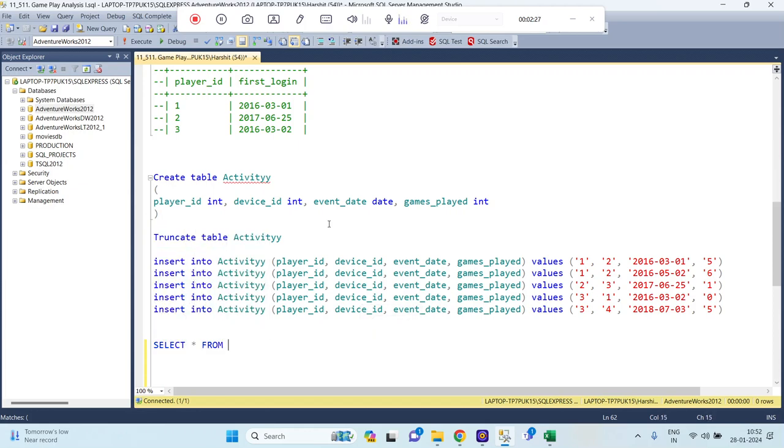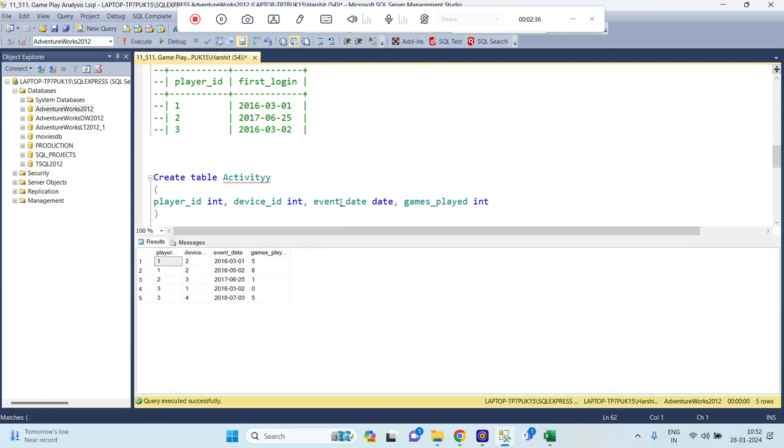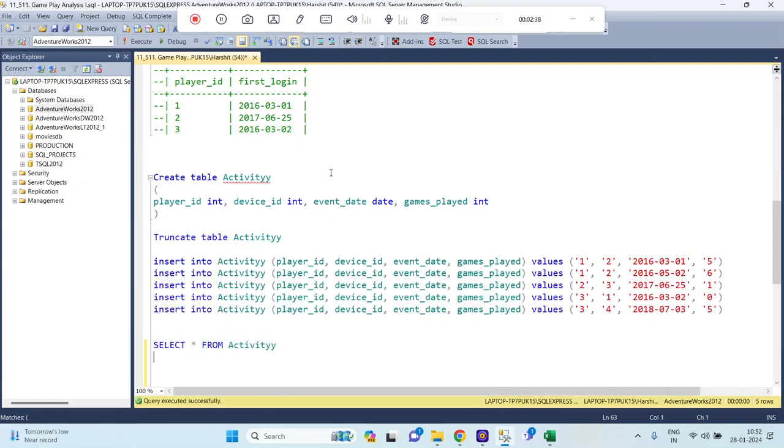Select star from, let me select the data from this table. Okay, now we need to take player ID, right?